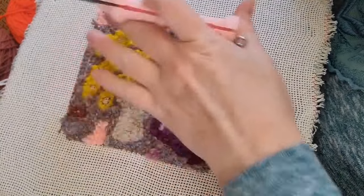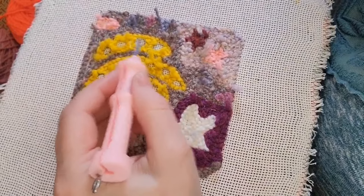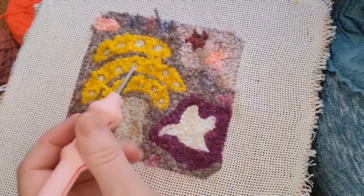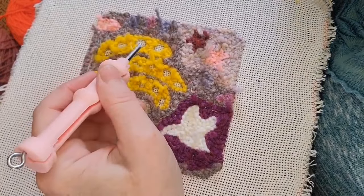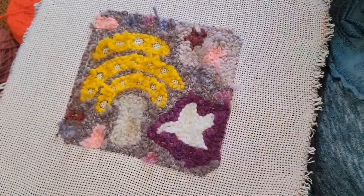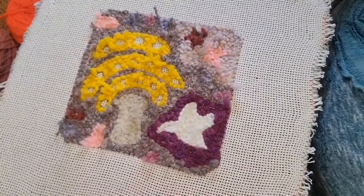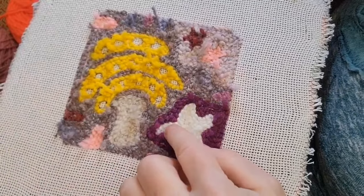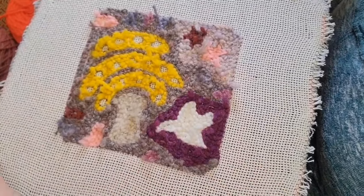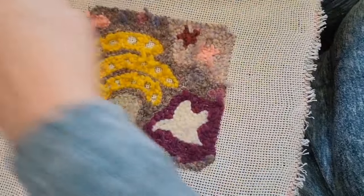I have my tails up here and I like to pull those through. This is such a petite piece — I'm always afraid with small areas that I'm going to punch through a stitch I've already done and push it out the other side. That's fixable, but I've got enough problems, so I like to switch to my hook at this point to fill in these little fine filigree areas.